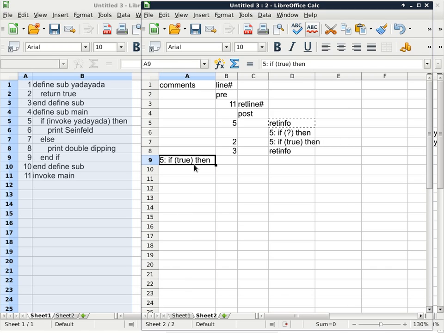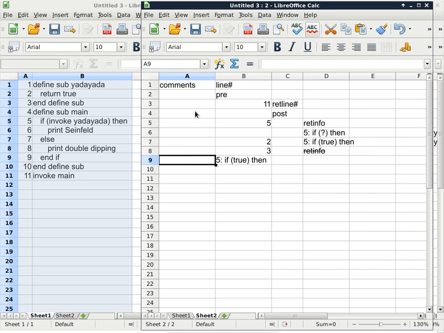Oops, I put in the wrong column. Sorry about that. It should be in the line number column because the line number column is the one that tells me where I'm executing in the program. I'm now executing line 5 again, but this time I know what it's supposed to do. It's using a value of true as the condition. So what do I do in the column for comments? That's easy, right? True is true.